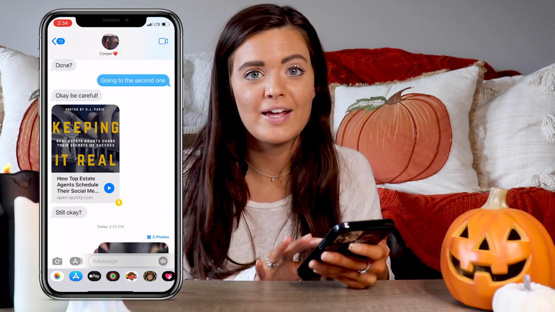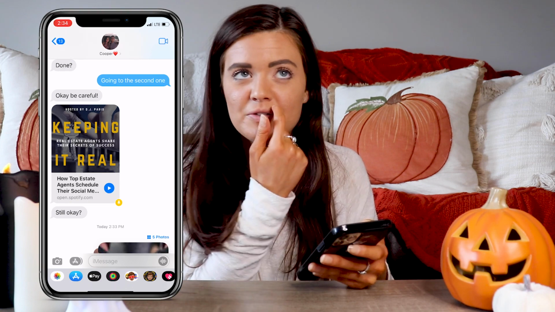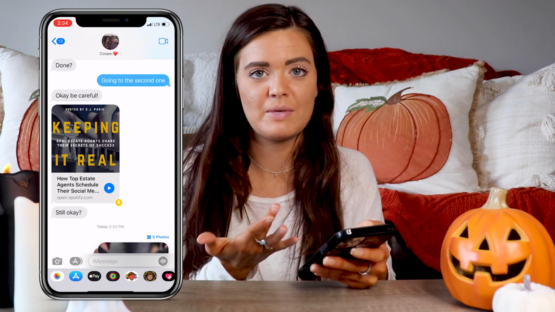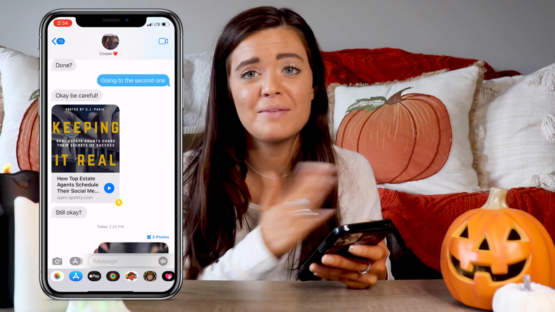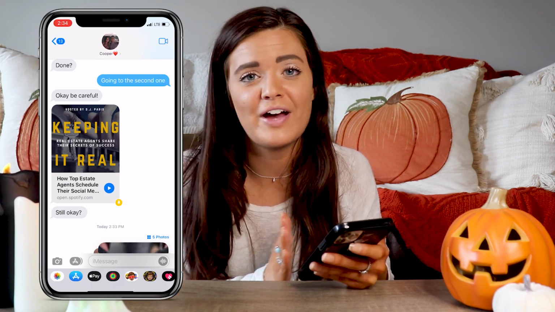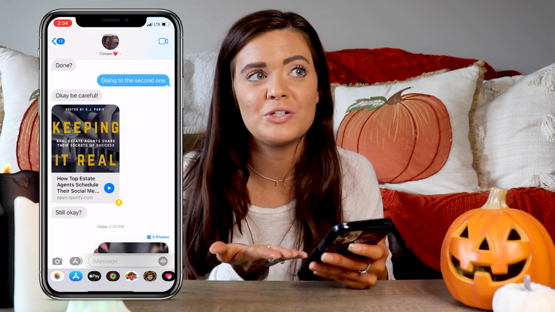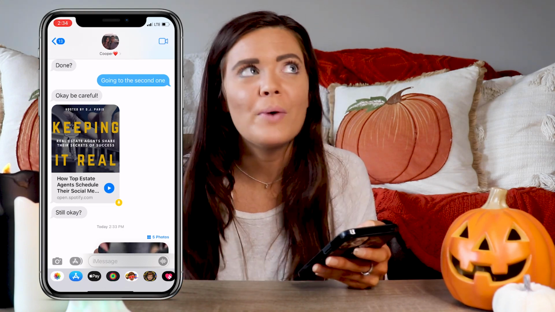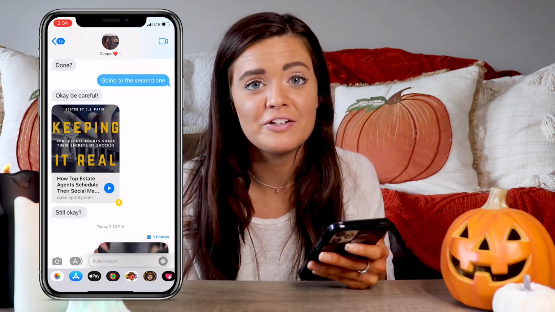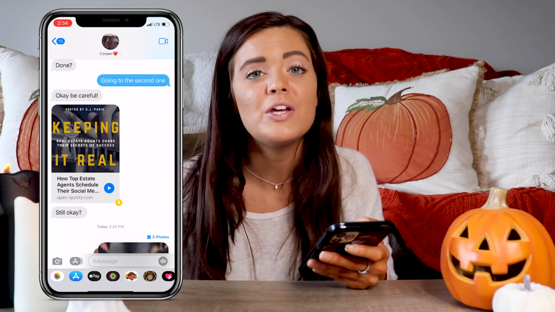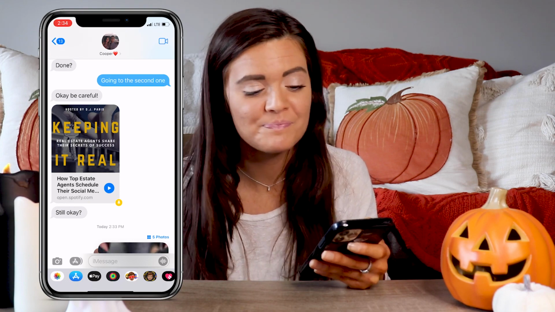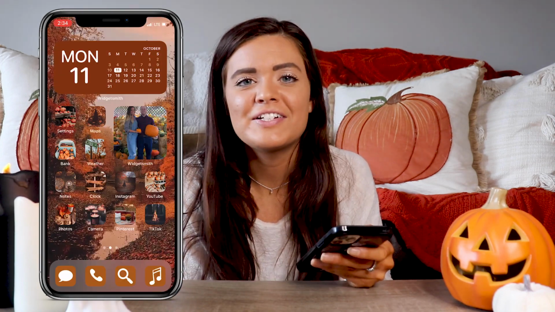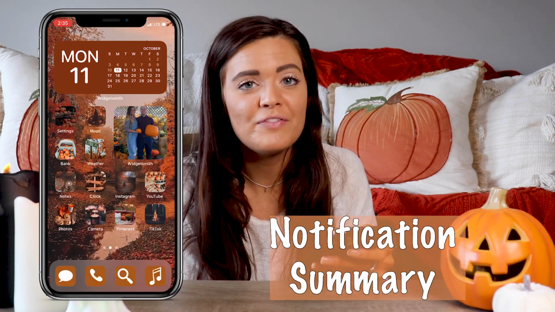So it's a really cool way to keep track of everything, because I know sometimes we probably have text messages with a ton of links and some are more important than others, and it's really hard to find a certain one, or if someone sends you what they buy on Amazon or whatever, it just makes it so much easier to find it, because if it's important to you, you can make sure to mark it where you want it. So the next thing that I learned that they did is they send you a notification summary.